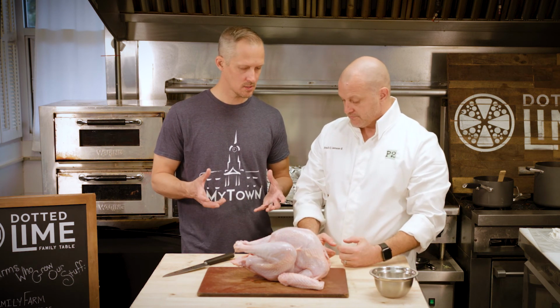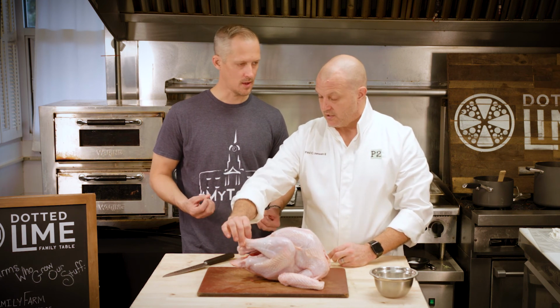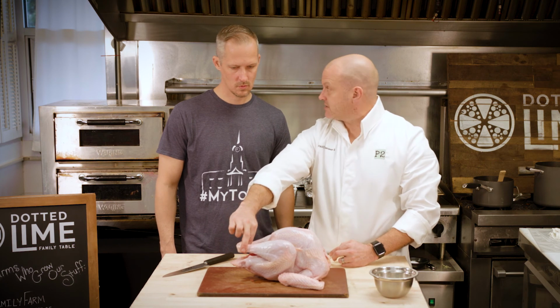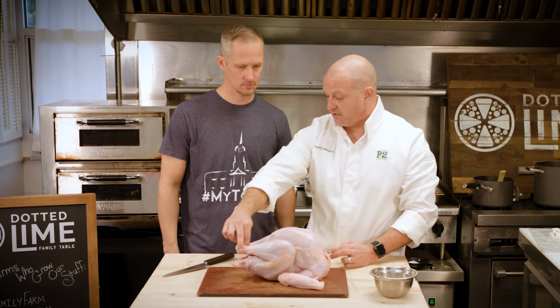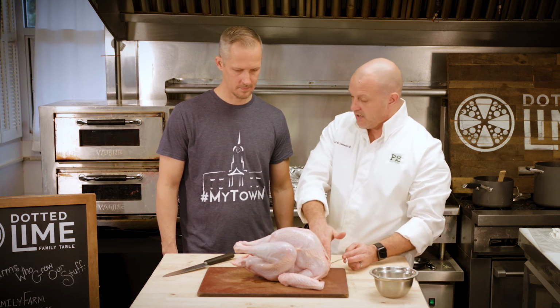Now, I've seen some turkeys that actually come out of the package already tied up and ready to go. Some turkeys already have a plastic holder, and those are actually ovenable. So you can leave those on, and that's already doing the job for you. So just tuck the wings underneath and put it in the pan.